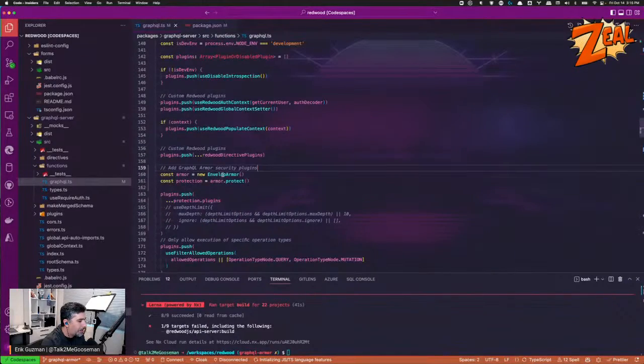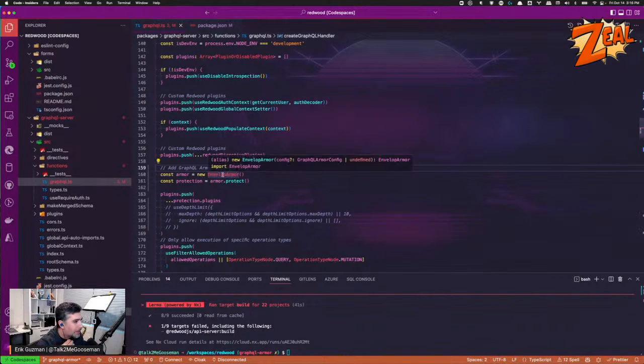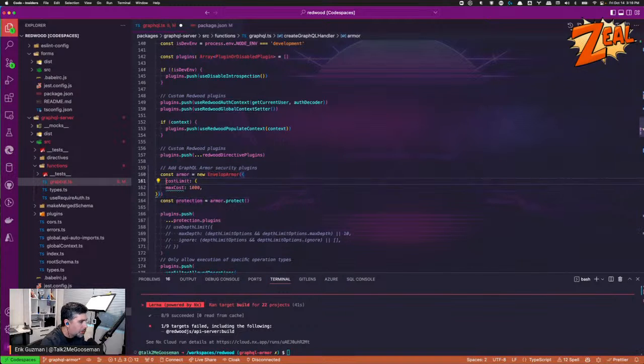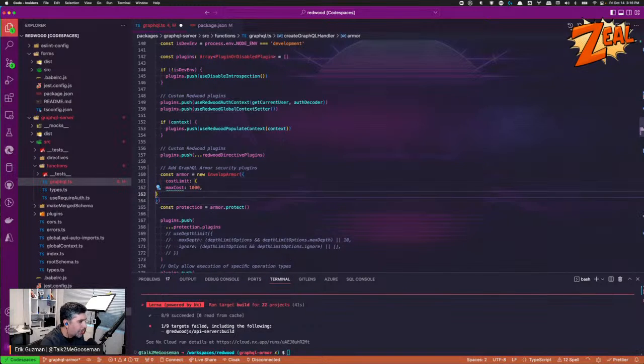So here we are with the envelope. Let's see if envelope has any hinter. So we can pass in the configuration. So I think the configuration is basically this that we're going to be passing in. This cost limit. We are short a thingamabobber. And cost limit has a configuration already that we passed in.